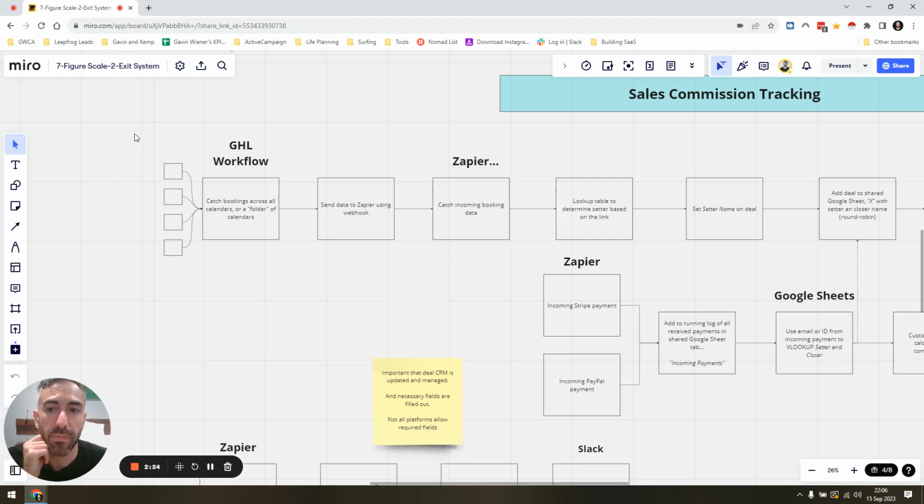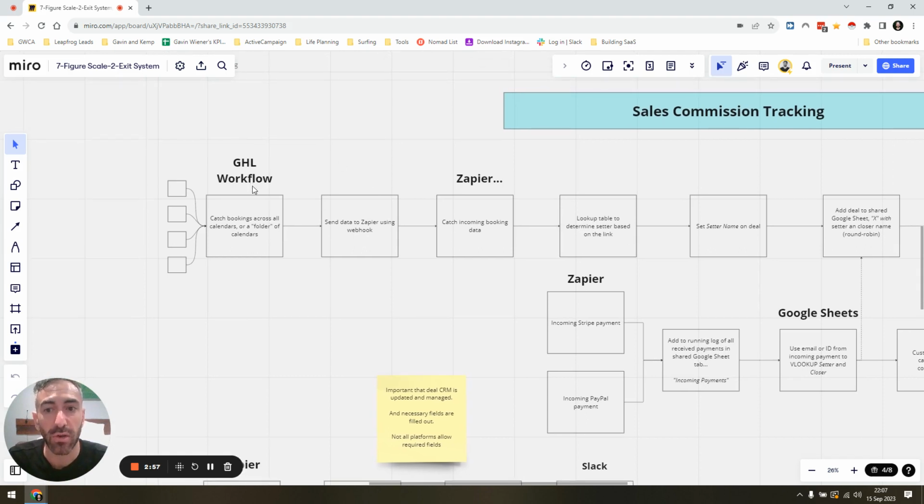So what we did is all deals that come into Go High Level, all calls booked, all that data is sent to Zapier. Unfortunately, with Go High Level, what I remembered is you can't trigger a Zapier automation saying capture all the bookings. If I remember at the time that I set this up, you had to tie it to a specific calendar, which is not ideal, because then you have to have like 10 automations all doing the same thing, basically, if you have 10 sales reps, for example. So what I did is I caught all bookings in Go High Level and I pushed those all to Zapier. But that's the story, is we need to capture all the deal information.